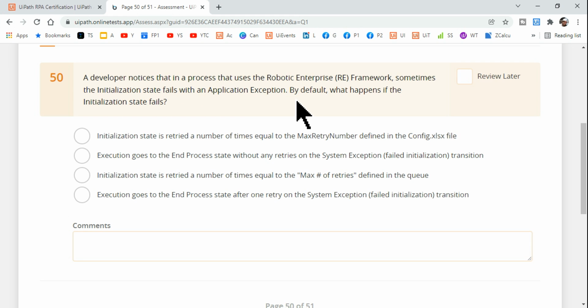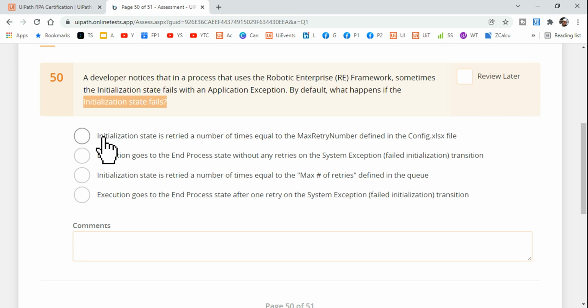By default, what happens if the initialization state fails? So what would happen? They have given 4 different options, and they are very confusing if you do not know how the initialization block works.